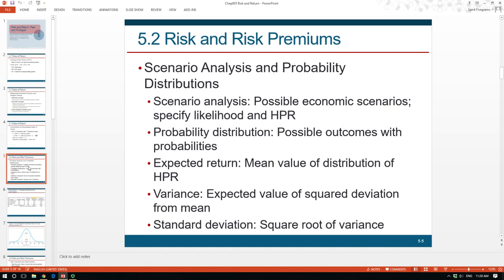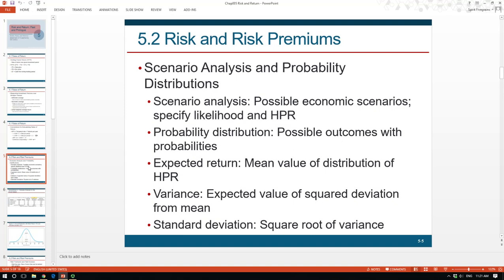But you know what will happen in the future has great uncertainty. You may be able to make 30% for the next year, but it is also possible for you to lose money from your investment. Let's say the economy gets into another recession and your investment may lose 10%. So in this case, there are multiple scenarios that you need to consider when you look into the future aspect of risk and return of your investments.